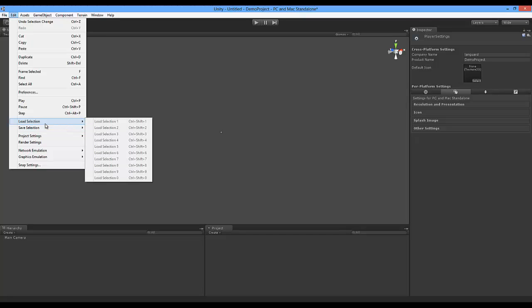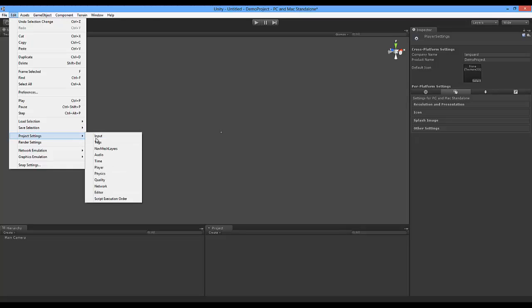Selections are a bit of a more advanced option. Say you are working on a building and you've got like 50 point lights in the building, and you want to change the color of the light. They're standard overhead ceiling lights, and you want to make just all your lights a little bit more yellow. Well, you could save those as a selection and just simply load that selection in rather than having to go through and hunt down all 50 lights.